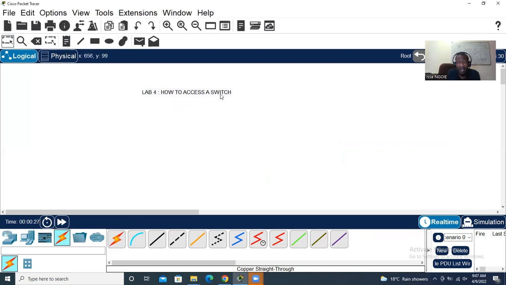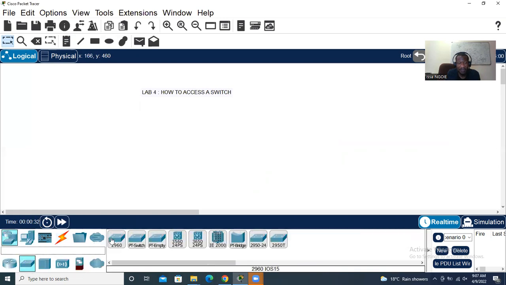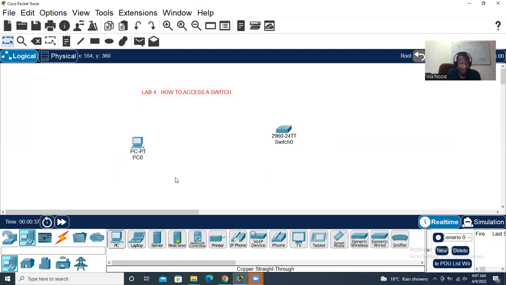What you need to do, you need your switch. You click on switch, you drag and drop one switch here, you drag and drop one PC. This time around, we're going to use what I would call a console cable, this one. So this is a console cable, a blue cable. The RJ45 will go to the switch, and this serial connectivity will go to your computer.